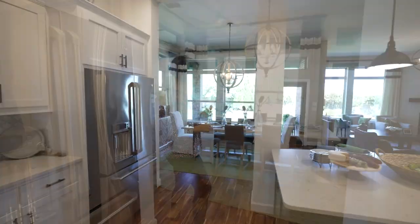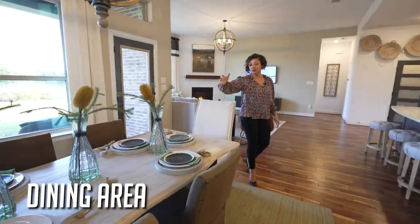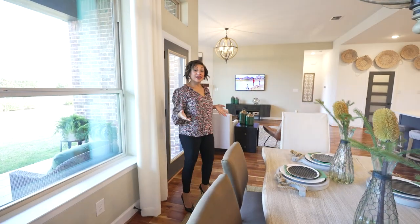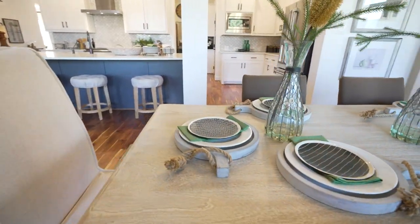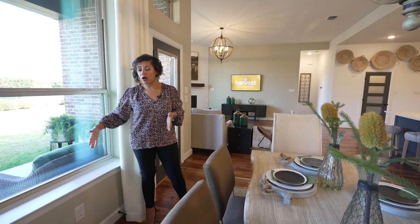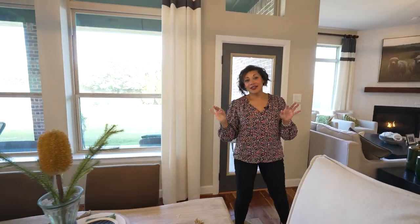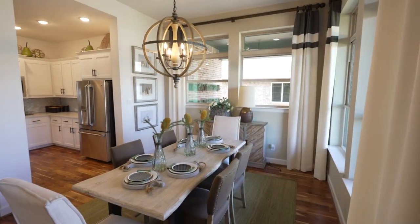The dining area is beautifully laid out. The table has room for six, but you could probably fit a table for eight or even ten. The windows don't stop in this space — you have windows all the way around, and the wide ledges and energy-efficient exterior walls continue throughout the whole home. That's honestly one of the best features — keeping you cool in summer and warm in winter.